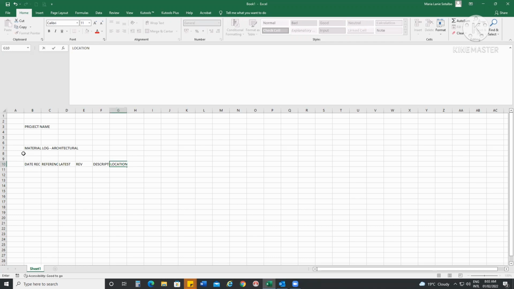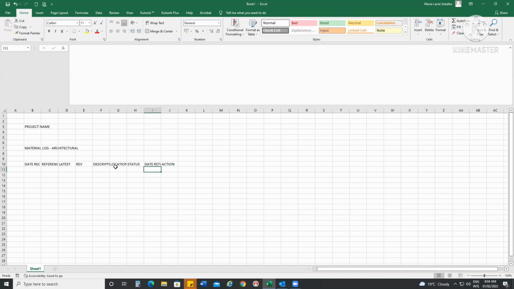And then the remarks, because sometimes we need to put some remarks. For example, some submittals have special procedures or have to be mentioned in your log, so at least you have a proper record. And then in your Excel, you have to adjust and make the same width of the columns and the same row height, something like that.